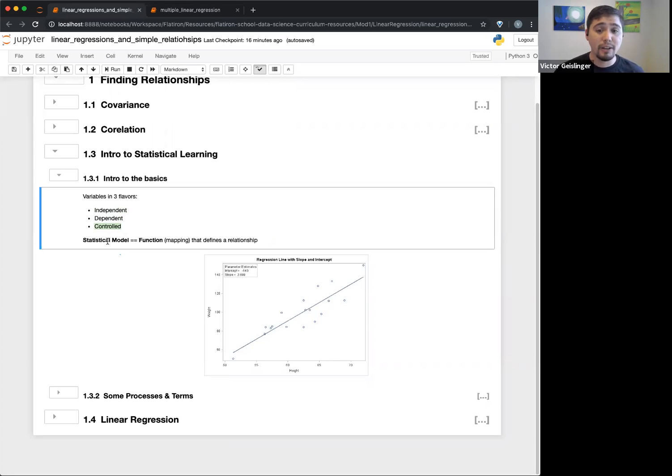But the main thing for statistical modeling is you take information. In statistics, you're basically summarizing information, some data set, and you're using a function or a mapping that defines a relationship. This is actually really important: basically all machine learning models in general are statistical models in some way. The whole idea is that if you say, I have this data point with these different features and I put it into my statistical model, it will output that it should be this target. That's really what a statistical model is. It's a mapping. And we'll see this is really true for machine learning.